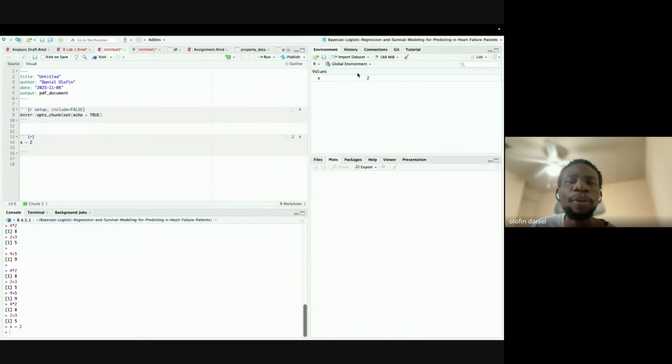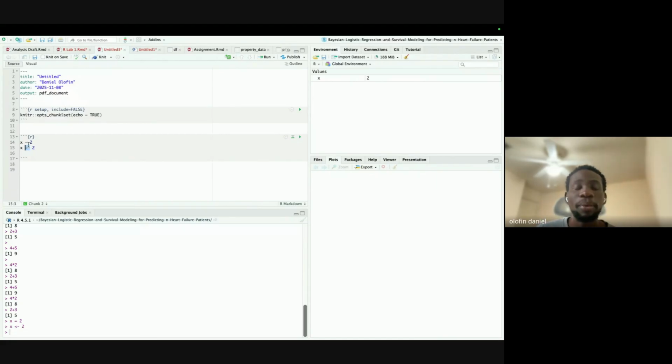If you look at the environment panel, you are going to see that X is saved as 2. Ideally, if you are saving a variable, maybe qualitative, quantitative, or factor, into an object in R, you use the assignment operator, which is less than and a hyphen.